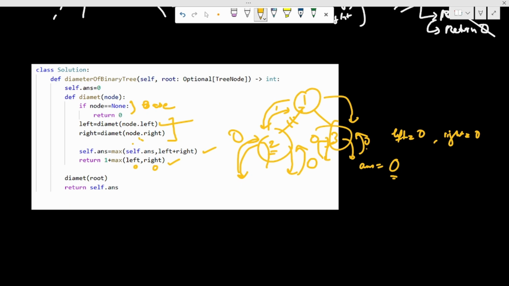Answer is max of answer, that means answer is still 0, left plus right.